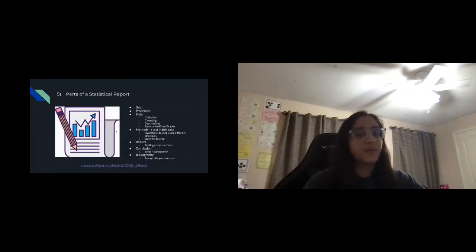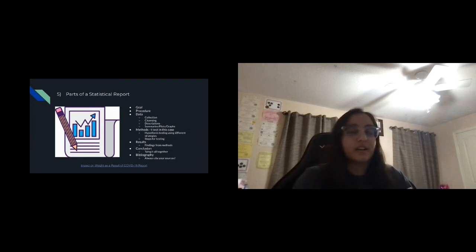So I'm going to go over the parts of a statistical report. This is kind of like the bare bone template, where you're not delving fully into the statistical side, you're more of a beginner. So the bare minimum things you would want to include are what is the goal of your study, the procedure. So how are you going to go about collecting your data, running your survey, how you're going to cleanse your data or how you have cleansed your data, how you collected it, description of your variables or your columns.